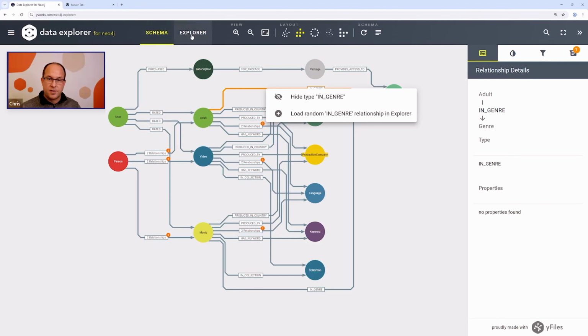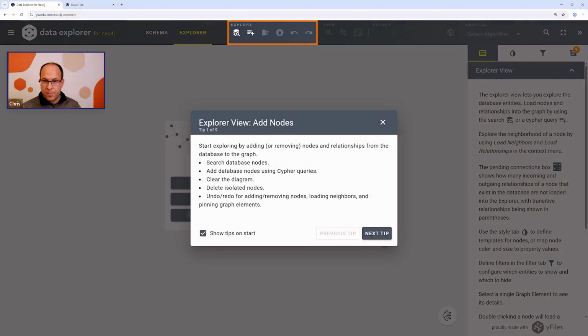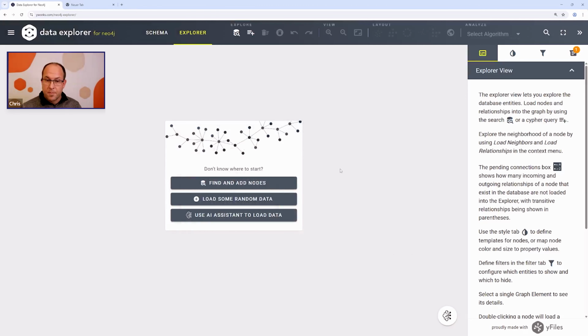Or you can just switch to the Explorer tab. Again, here is a tutorial explaining the different things you can do here. And then you have different options how to start. You can just load some random data again, not restricted to node labels, just any random data.